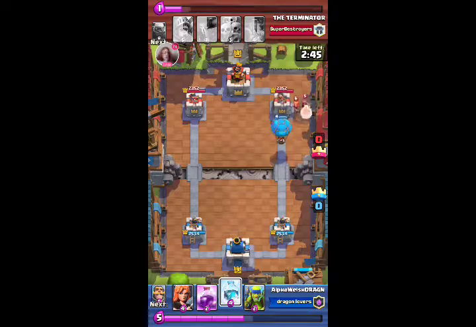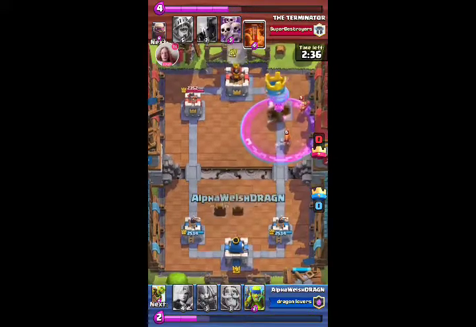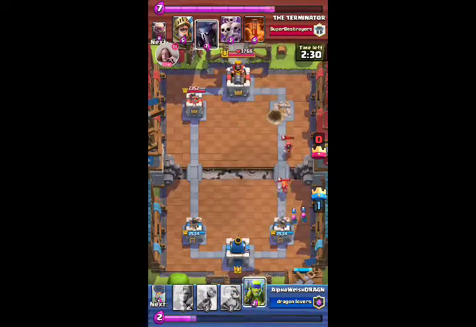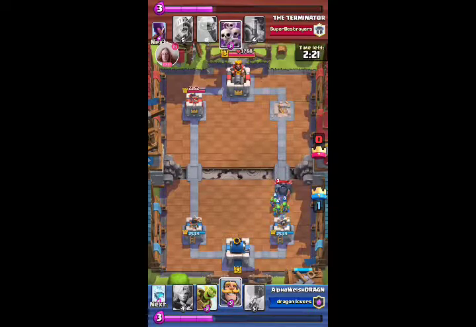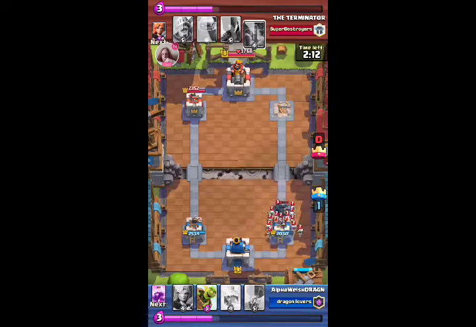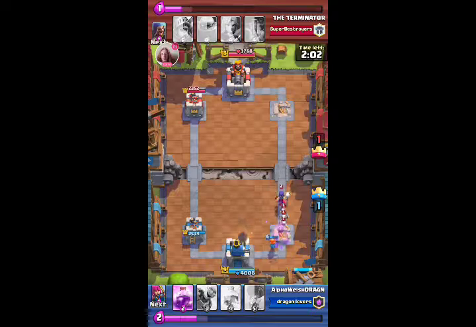He also runs a Prince, I think. But I use the Balloon, the Rage, and the Freeze. So I took that tower, no problem. The only problem was I was kind of low on elixir at the moment, so I had very few things to cycle through. And then he played his Skeleton Army. I just realized this guy's name is the Terminator. He took that tower down fairly quickly.